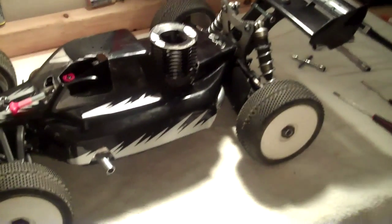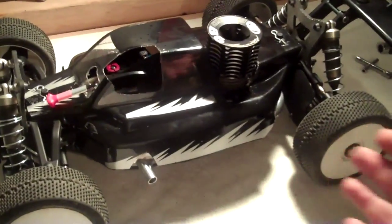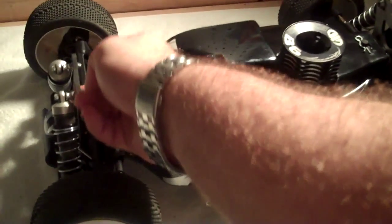So regardless, what I'm going to do is I obviously need to get more consistent with it, and then I'm going to start looking at ways of tuning it to help it handle and soak up the bumps.